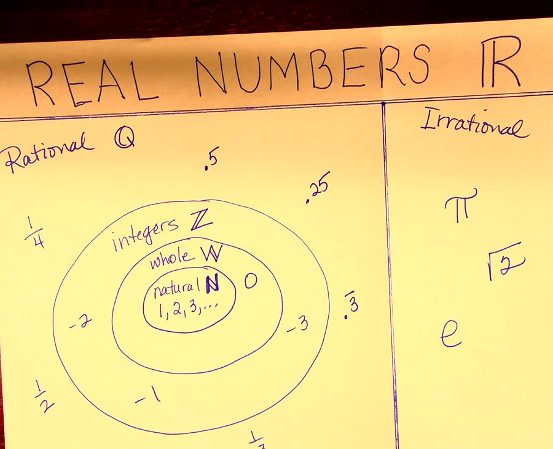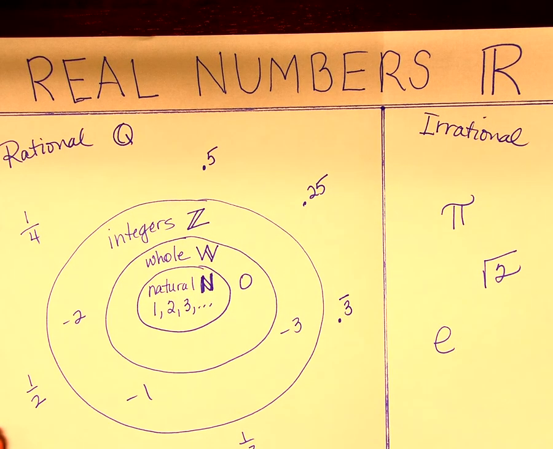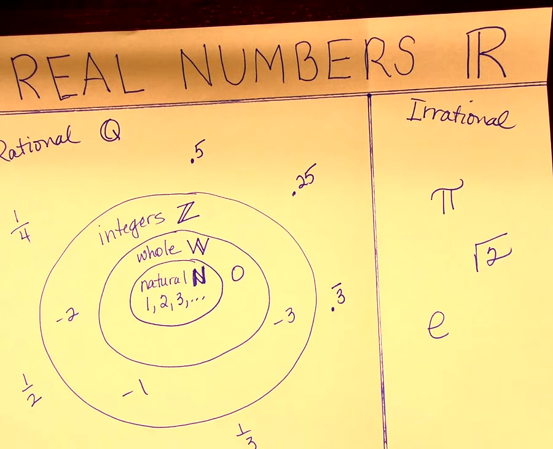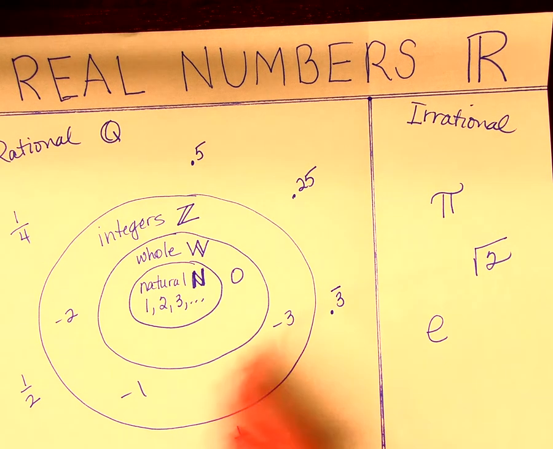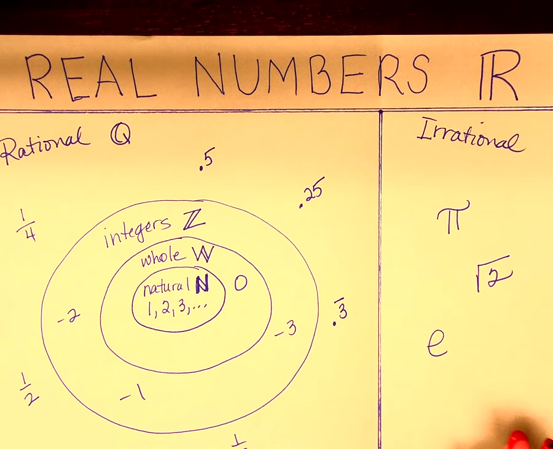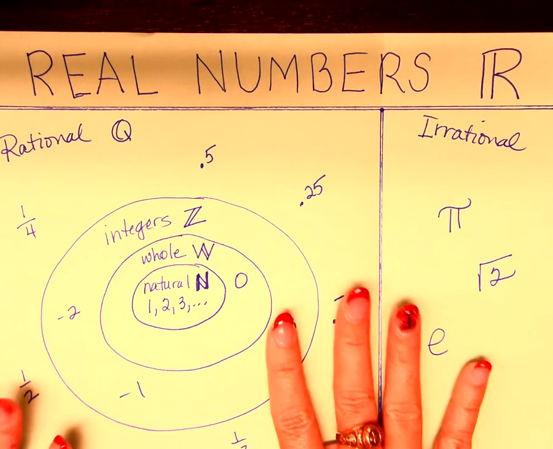What about negative 13? Only an integer and rational, right? Does that make sense? Okay. Any questions? We good? I'm feeling confident. Are you feeling confident? And the reason I'm feeling confident is because of your answers. You're not sitting there staring at me like I have four heads. Which I'll tell you right now will happen at some point this year, and that's okay. Well, I'll talk you through it. Any questions? We're good?